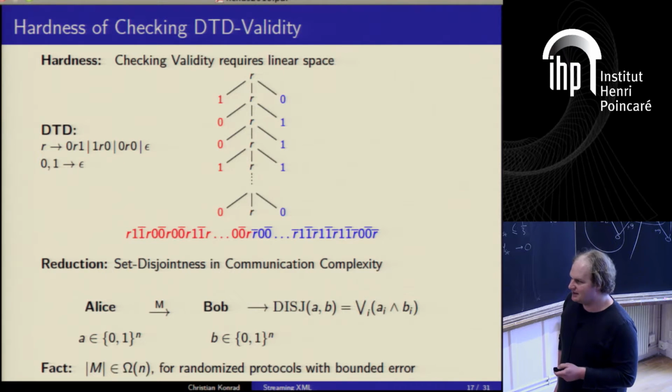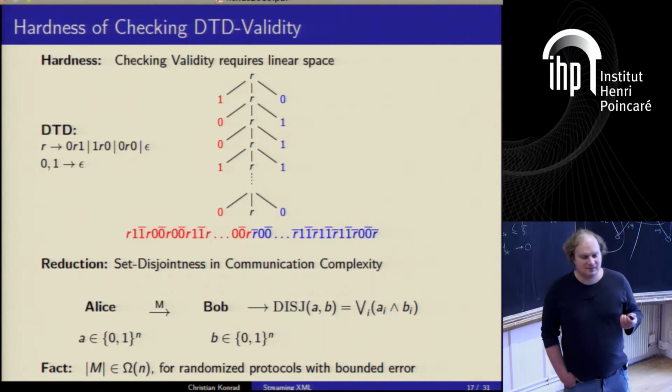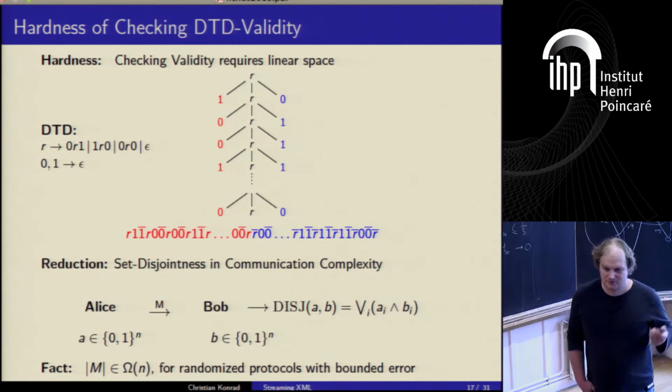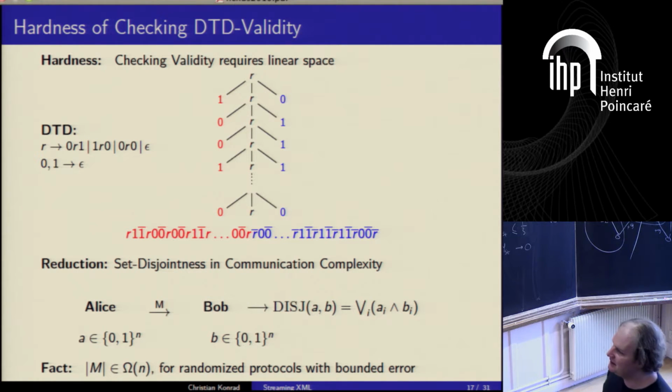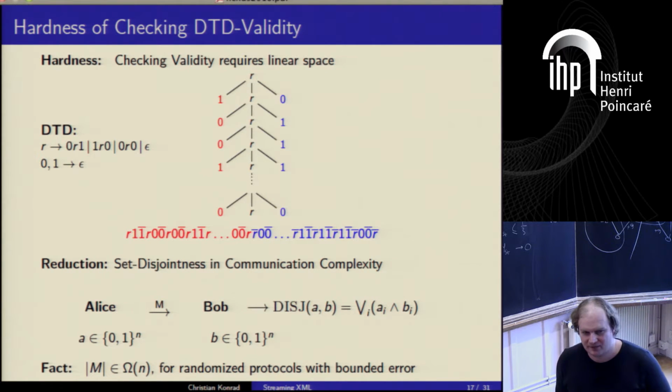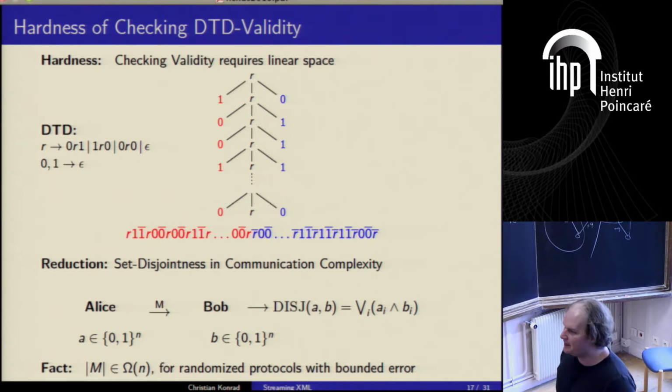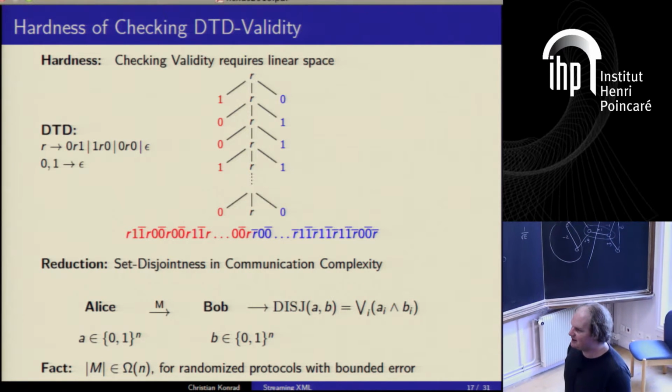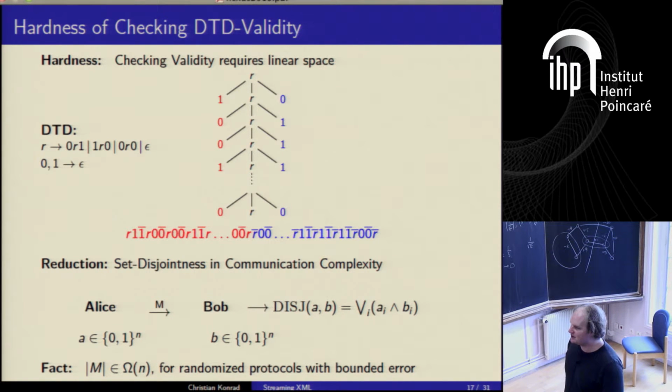So here we see this. In fact, you can see there's a lower bound. If you want to solve this problem on this tree that we have here, the DTD is designed so that the root node R allows as children only combinations of the forms: the leaves below are either 0, 1, 1, 0, or 0, 0, but they're not 1, 1.